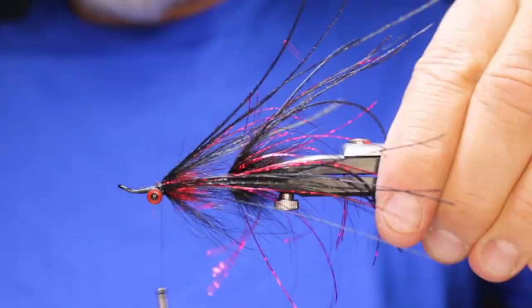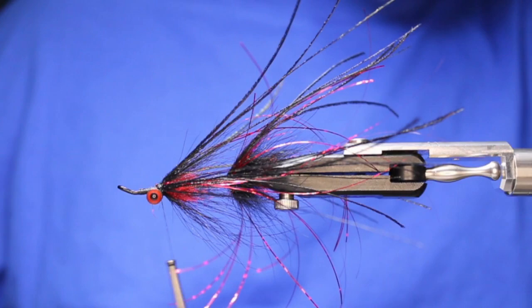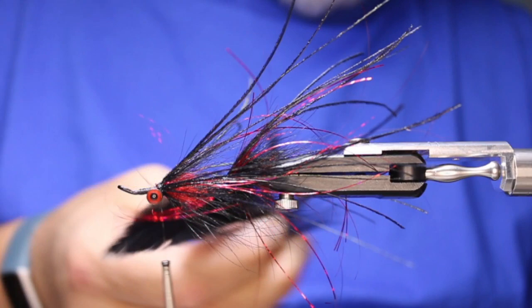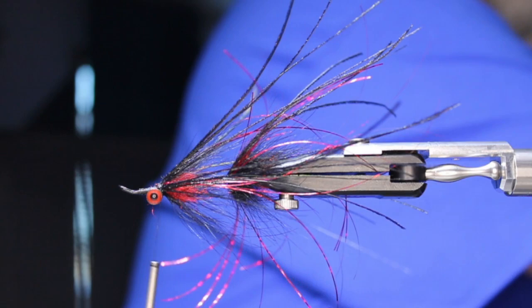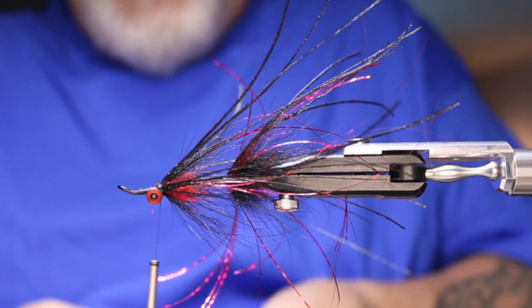Okay. And then what I like doing is I'll start right there, and I'm going to grab a black Schlappen feather. Try to find one that's got fairly decent length. Get rid of all this crap on the bottom that you don't want, all the marabou-ish type stuff. If you like tying aftershaft leeches and stuff, that's that marabou. This stuff that I just pulled off is great for it. So, okay, that's way too long. Just stripping back what I know I won't need here.